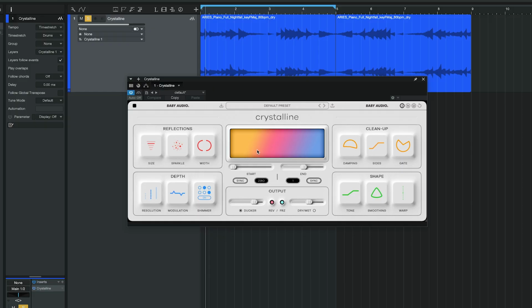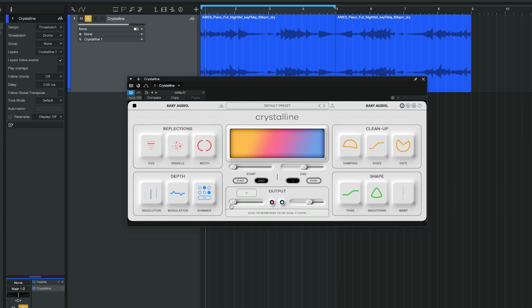Besides the fact that it sounds great, my favorite feature on this, and just about any delay or time delay plugin, is it has this ducker. That means that it will monitor the input and actually turn down the reverb, allowing you to use longer and more dense reverbs without smearing the sound. So this is one of my favorite aspects of this.